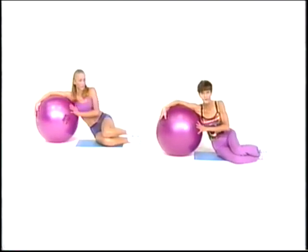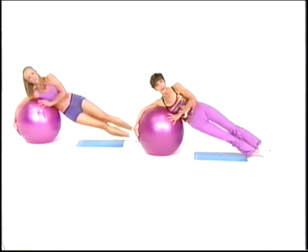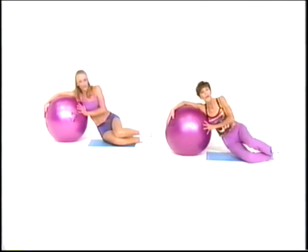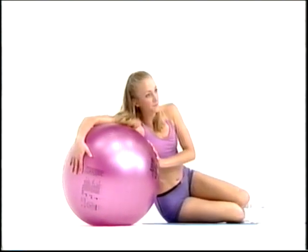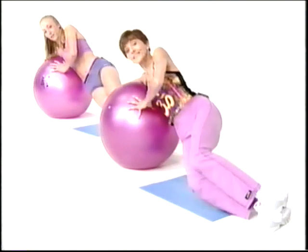You want to take a test first? Out you go. Okay. Come back. Do you need to readjust? The challenge is greater when the starting position has the lateral side of your trunk free, not touching the ball. Ten times, maybe? Give it a try. We go out and in. And two, and in. Plank three, and in, and out.